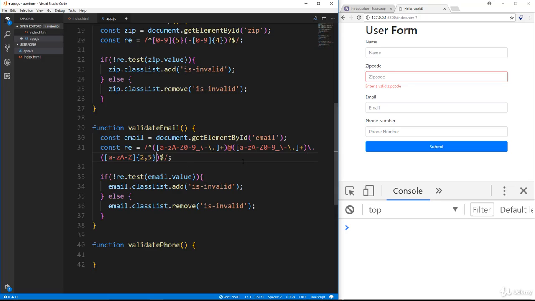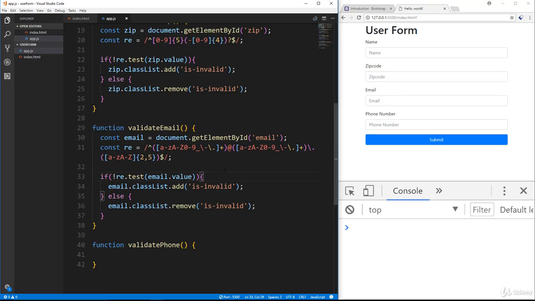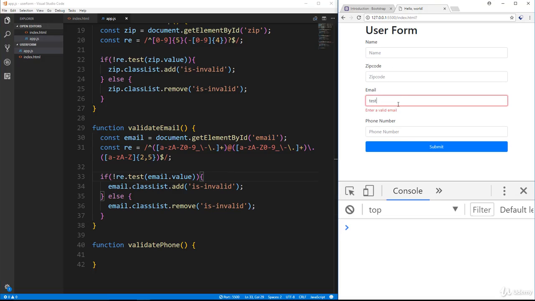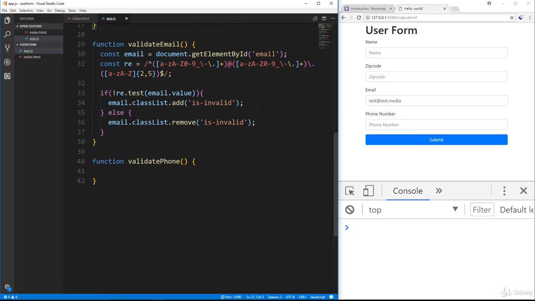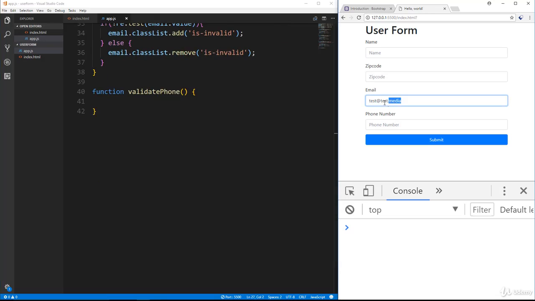That's a regular expression for an email address. So let's try it. We'll save. We'll go over here. We'll say test. Doesn't work. Let's say test @ doesn't work. Test at test doesn't work. .com does work. All right. If we say .co, which is another extension, that works. .media, that works. All right, so our email address is now validating. Come to think of it, I think there are longer TLDs, but we're just going to keep it at 5.